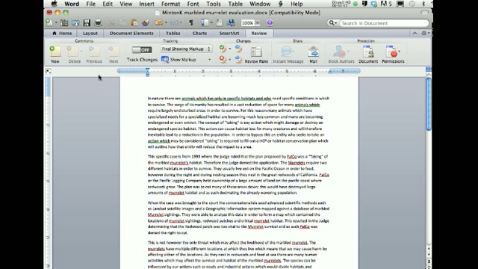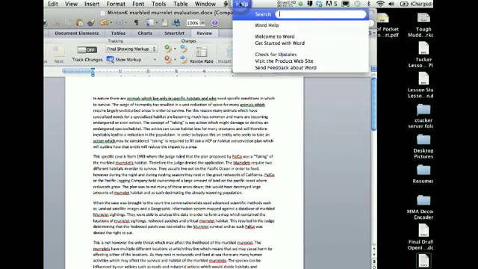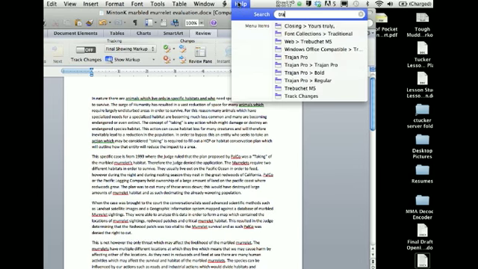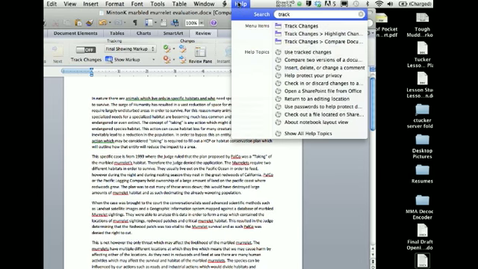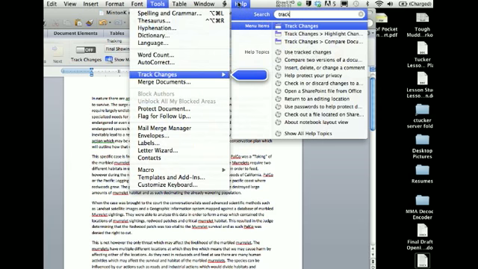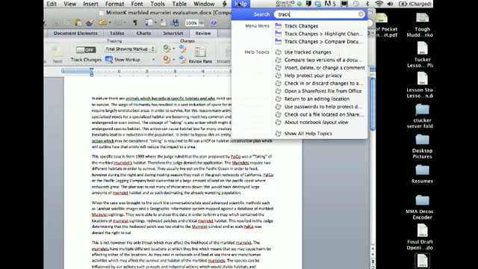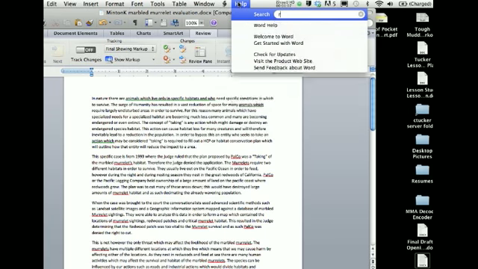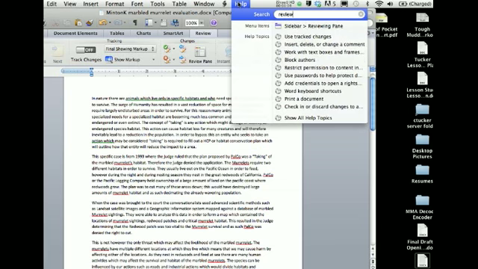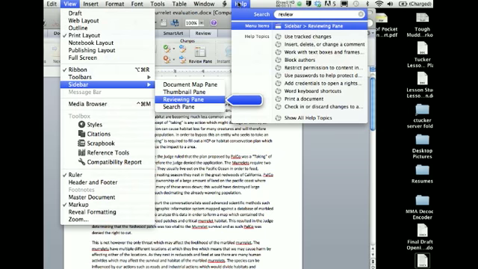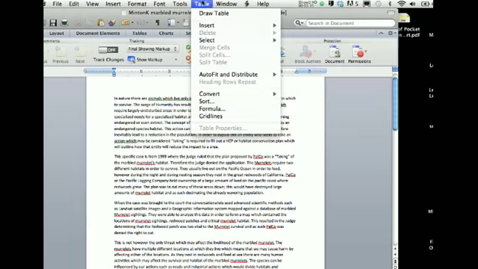If you're not sure where to find your reviewing toolbar or side pane, you can go up to your help and you can type in track changes and it will show you how to find it. And then if that's not bringing you to where you want to go, you can type in review and that will show you another area where you could find reviewing tools or track changes.